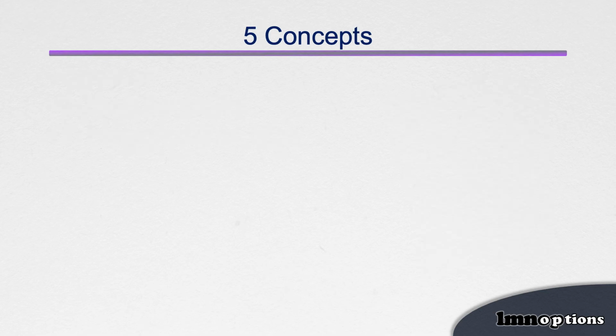So we're going to take a look at 5 concepts or 5 different components in options contracts. The first thing we want to ask is, what is the contract about? What item is being bought or sold? And that is what we call the underlying. If it's a contract to buy a house, the house is the underlying. If it's a contract to sell some stocks, the stocks are the underlying. Simple as that.